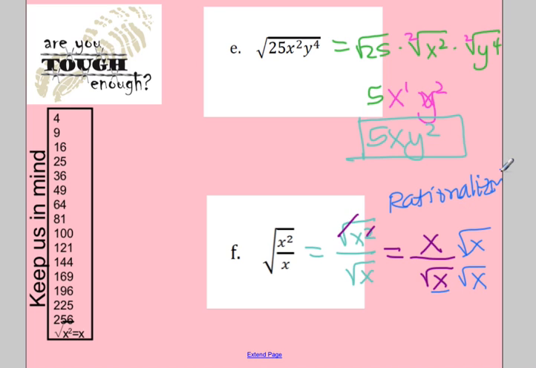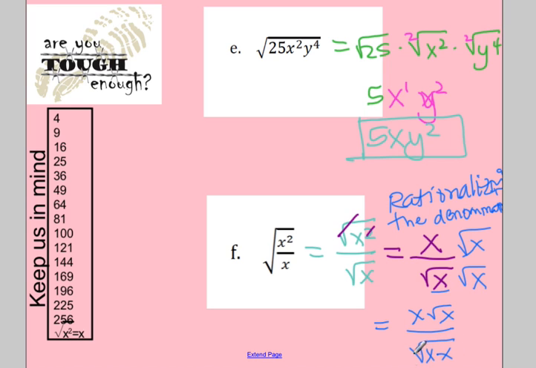There's supposed to be a radical at the end, in the denominator, the bottom. Okay, rationalizing the denominator. So I simplify this. I would have x square root of x over, well, just like we did before, I can put these together and write them as one. It's really square root of x times x.